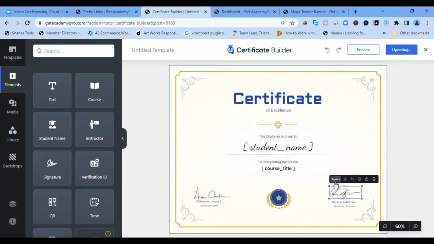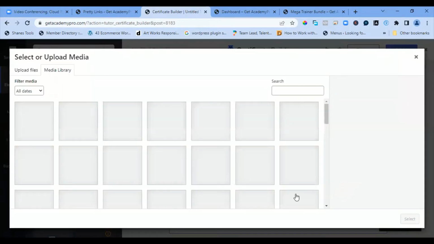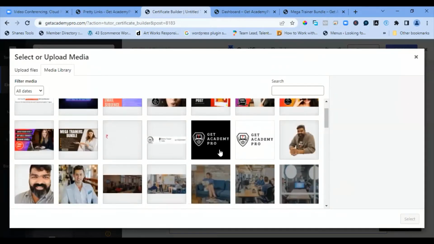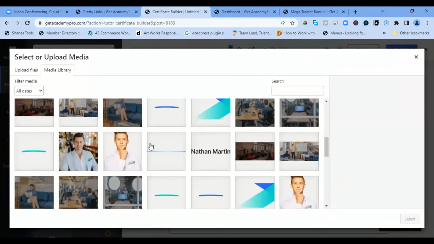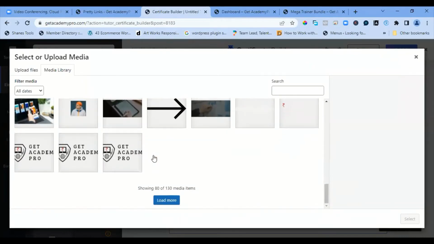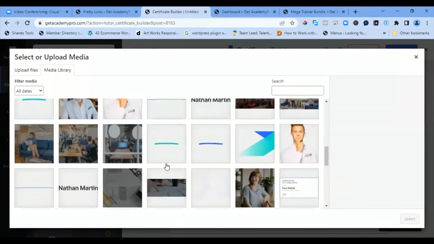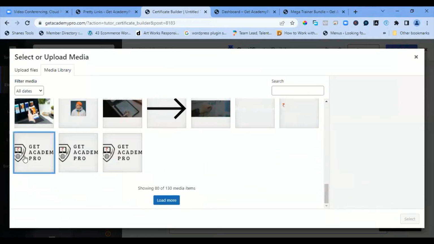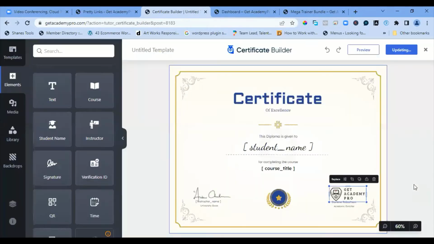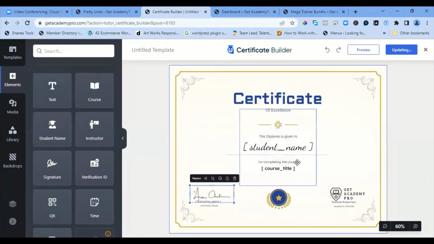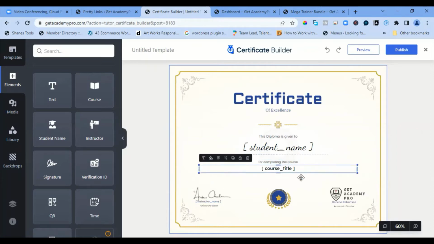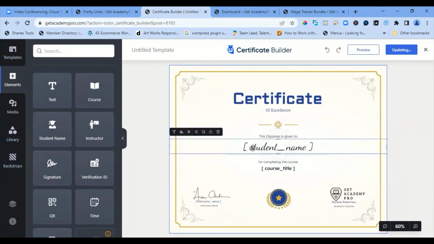If you want to change the signature, just click on replace, and it will open up your media library, where you can upload an image file of your signature, as well as in case you want to put up a logo also, you can still do that here and showcase it as your own. And one side you can upload your signature also. This is up to you, however you want. Don't edit these areas, because these areas are very critical. The student name comes up like this. Yeah, max to max.